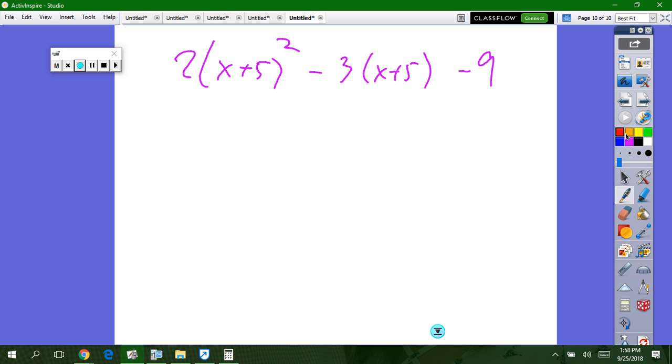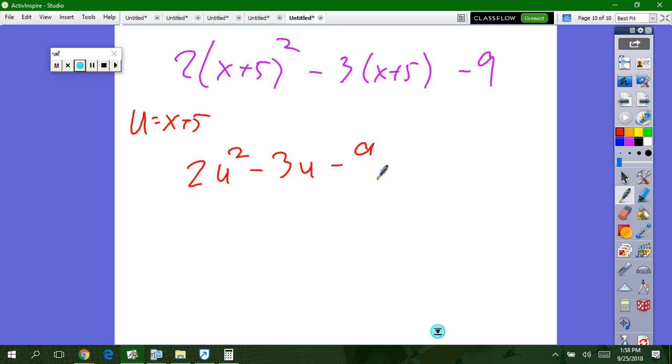Hopefully, you might not see it right now, but I'm going to call x plus 5 u. Now, you might be all like, Mr. Roberts, what's this? I'll use substitution, or w, or any variable substitution that you want to use. But if I replace x plus 5 with a u, don't I get 2u squared? You guys agree with that? Minus 3u minus 9. You guys see how I did that? Just by substituting what I said u could equal.